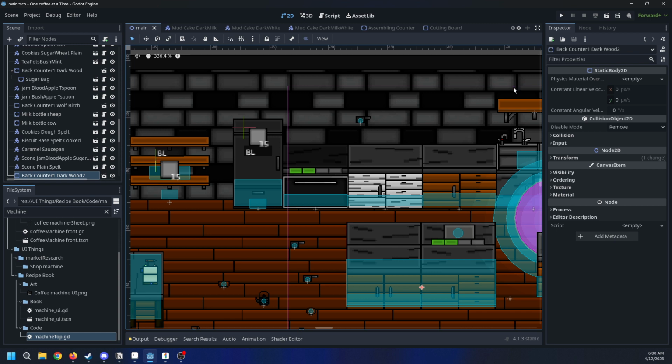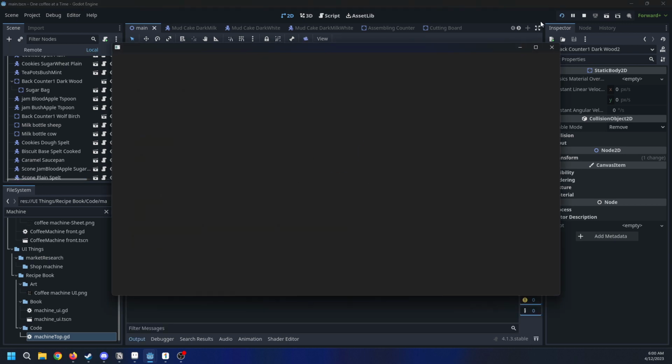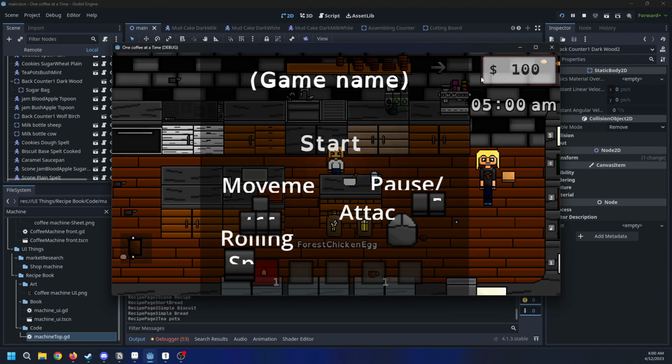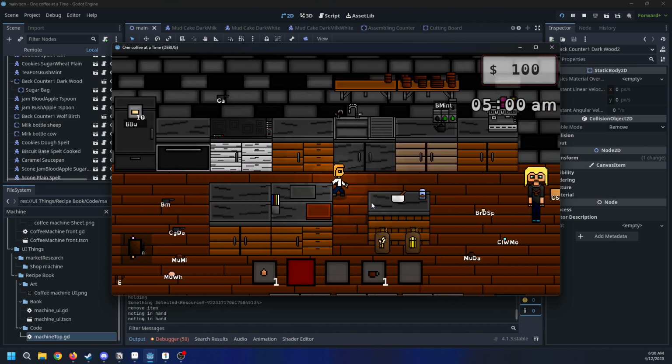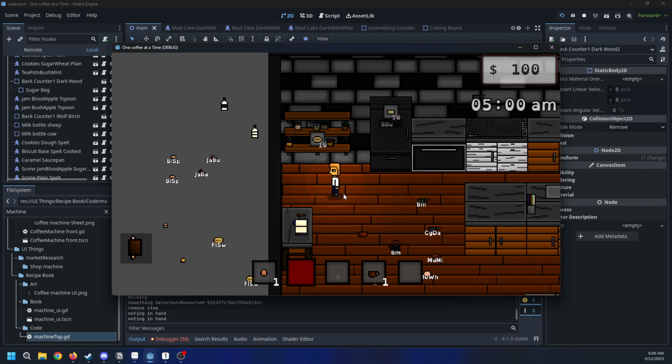You have ingredients in the mixing bowl and then it uses a list to compare what's in the mixing bowl's variables to the item that it's trying to seek.